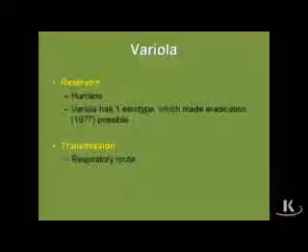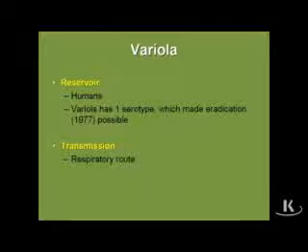So with variola, we know smallpox is a virus that has one serotype, which has made eradication possible. This is currently the only pathogen that we have 100% eradicated from the entire globe. Now that is an amazing feat. It's partially because of one serotype, partially because of the hard work of individuals that went in and vaccinated all of the small villages around the world. So we no longer have naturally occurring cases of smallpox in the U.S.